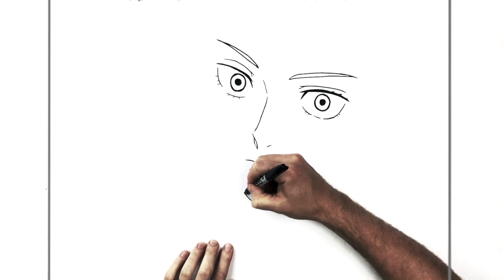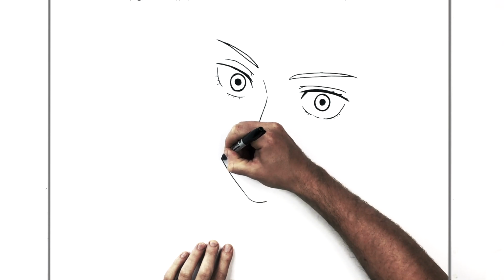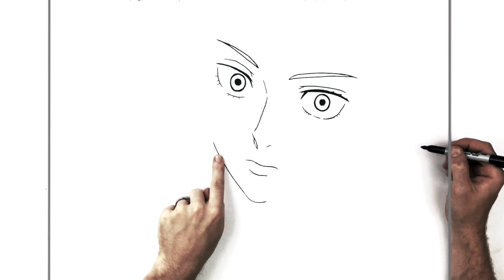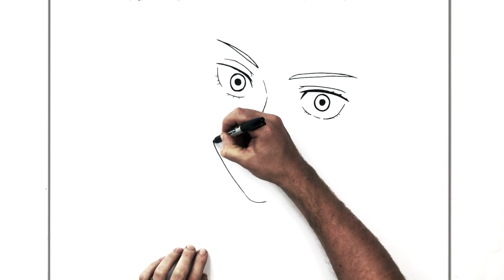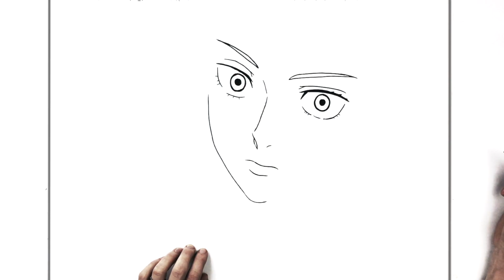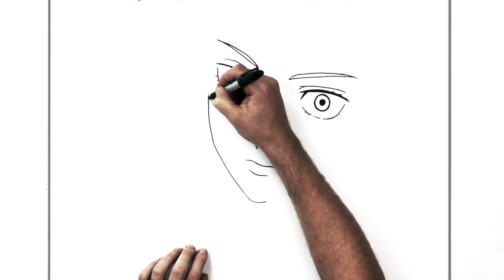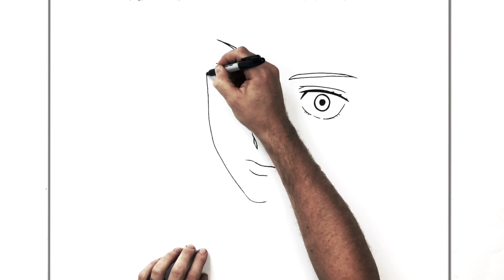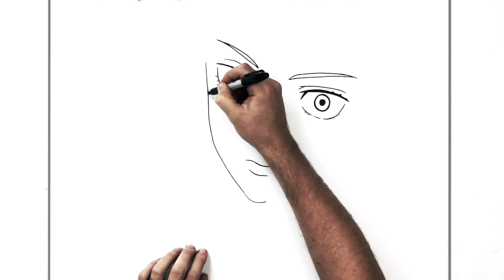So we'll go diagonal, stopping about nose level, and this is where you change direction. So you start to curve around like this, around for his cheek, side of his head. And we just bring it up. Like so.